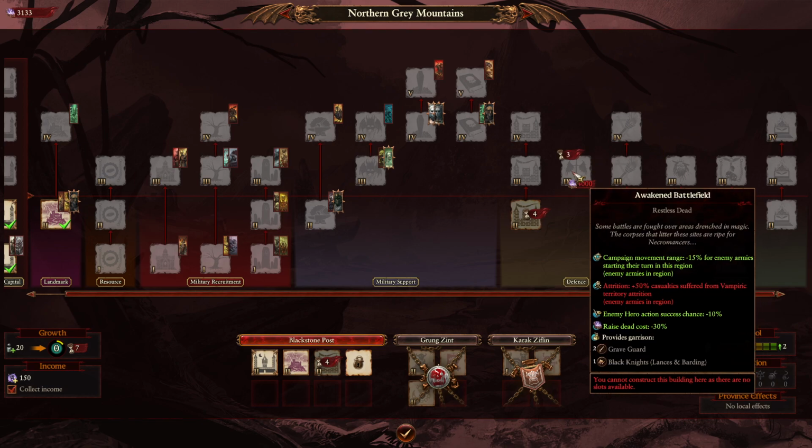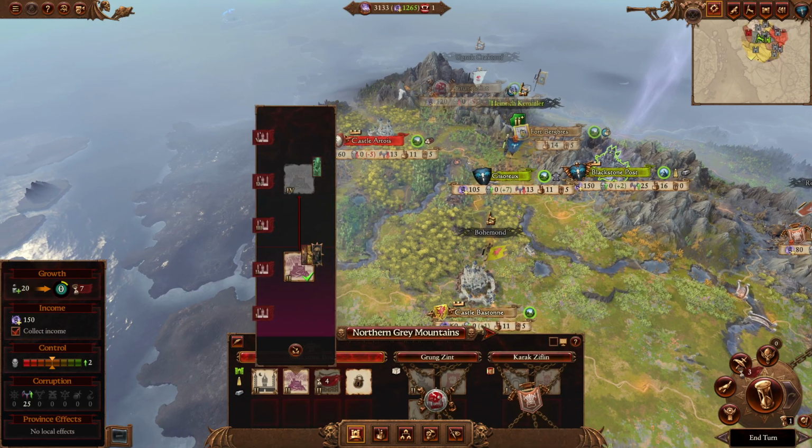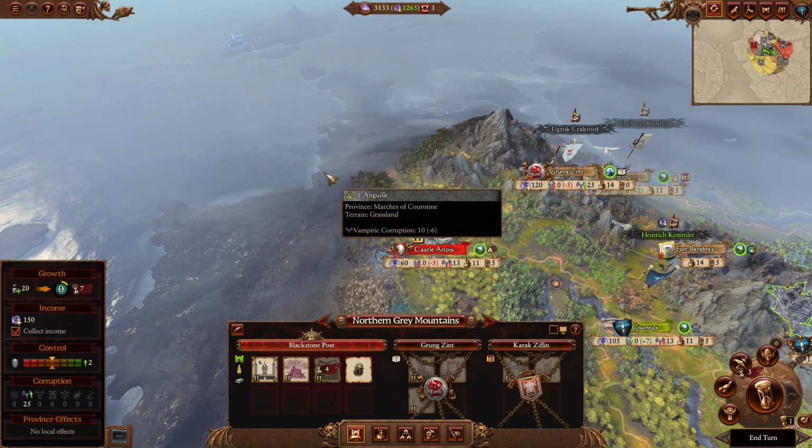You can even throw in an Awakened Battlefield, which reduces their movement and increases the attrition they take. Plus, it also helps with Raised Dead. I would recommend throwing down an Awakened Battlefield on your coastal provinces once you get them, because I've noticed a lot of the invasions of Bretonia come by sea now, and having increased attrition when armies land on your coast, because they have to take a turn to land usually before they can attack, it really can weaken them so that you can raise an army.